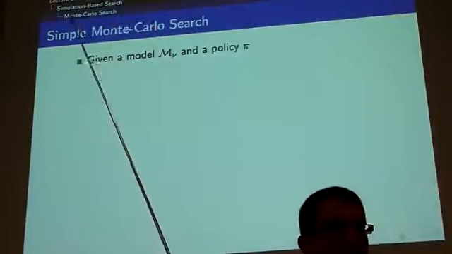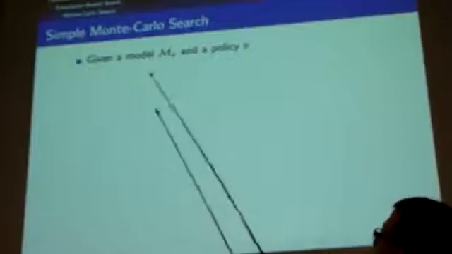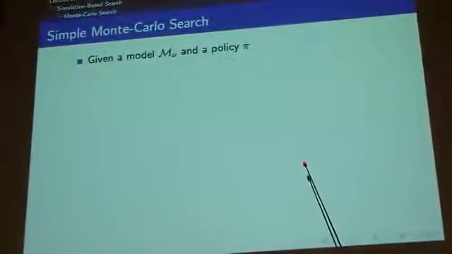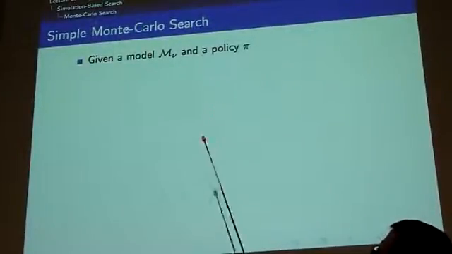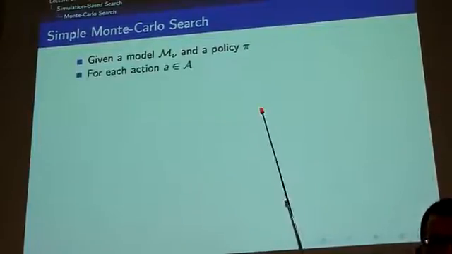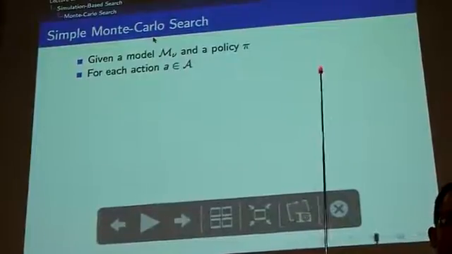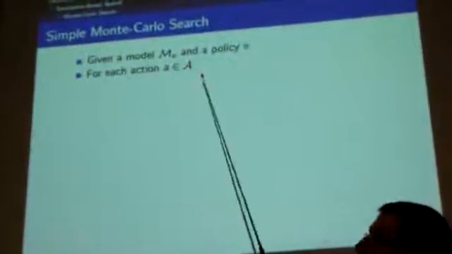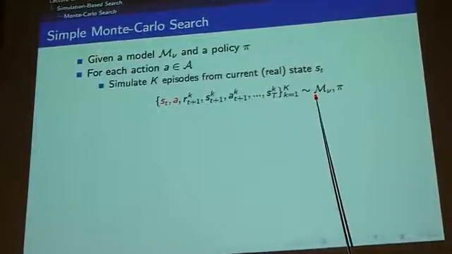Okay. So how do we turn that into a search algorithm? Well, the simplest idea, you might call this naive Monte Carlo search, has actually been quite widely used, surprisingly successful. The naive idea is you're given a simulation policy and your model. Now we're going to consider a bunch of different actions we might take. We're going to consider all the legal actions in our action set. And for each of those actions, we simulate a bunch of episodes.